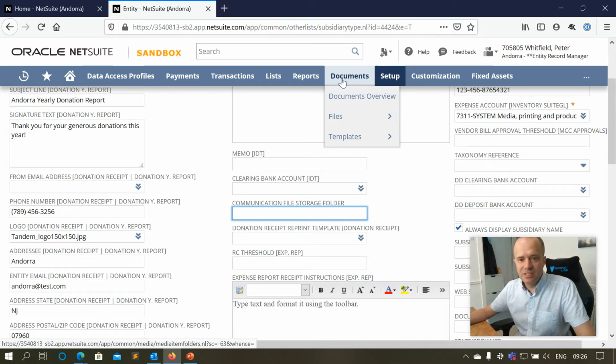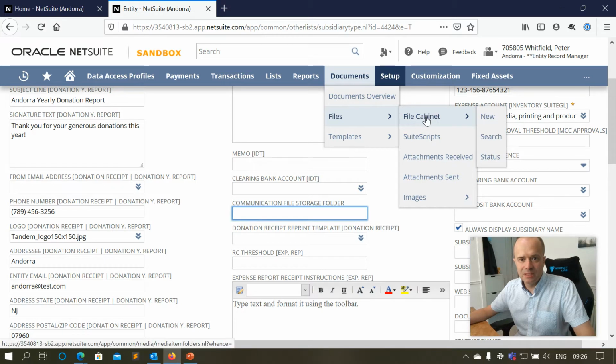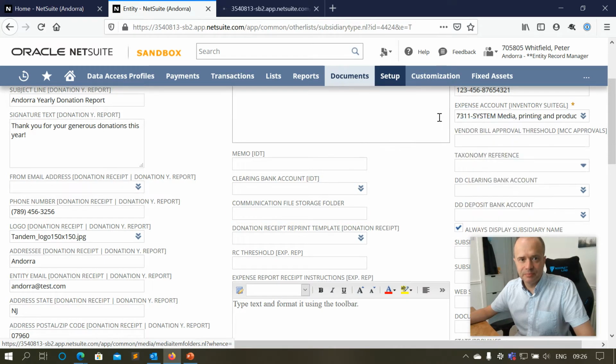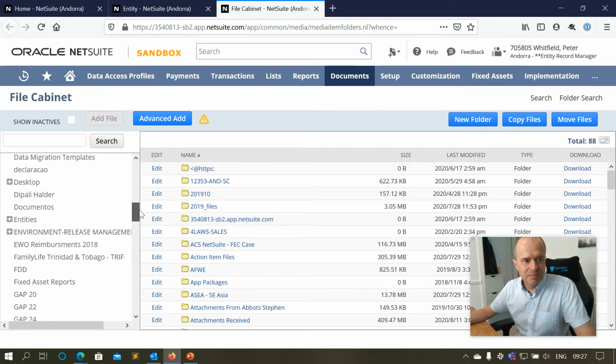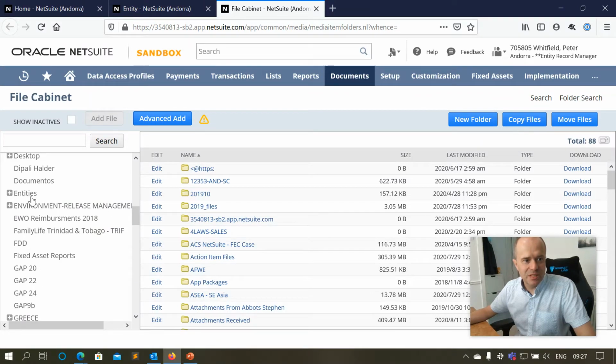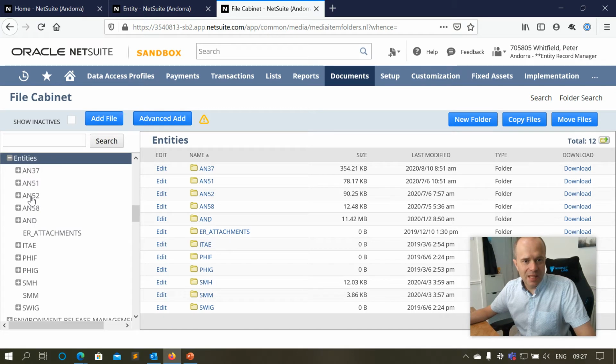What we need to do first is create a folder in the file cabinet. There are lots of folders already in the file cabinet, but for our entities, we use the Entities folder, and then we find the folder related to our entity.